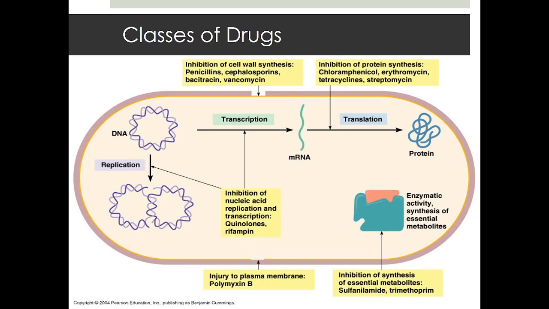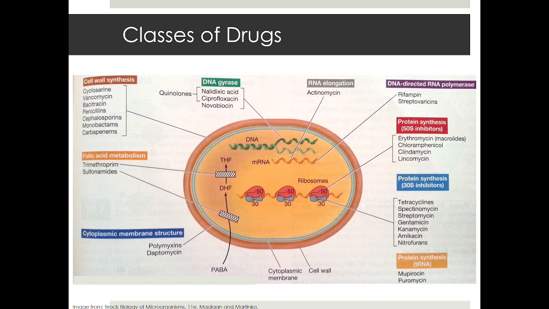So anytime you interfere with one or all of these, you're potentially limiting cells in terms of what they can do or killing them. To take this a little bit further now, there are lots of examples of drugs that do all of the different things that we just discussed. And I don't want you to necessarily memorize all of these, but we are going to take some time to discuss a couple of examples and what they specifically do in the coming slides.